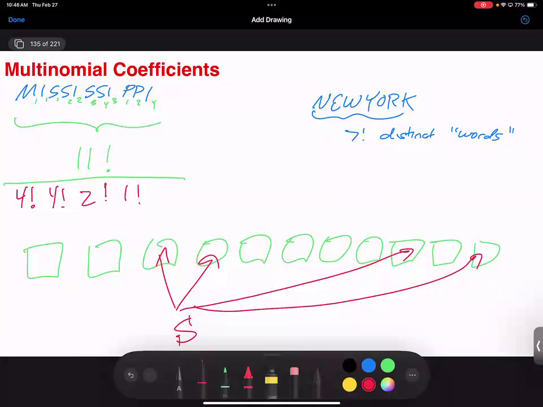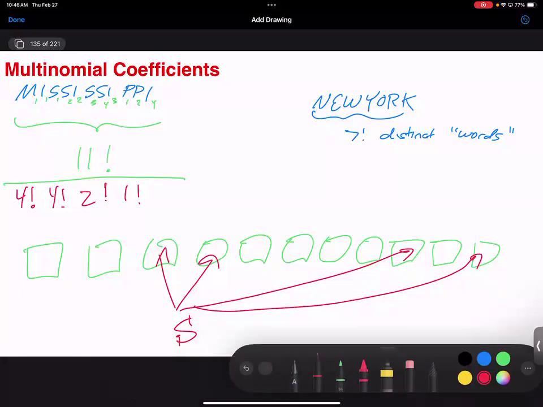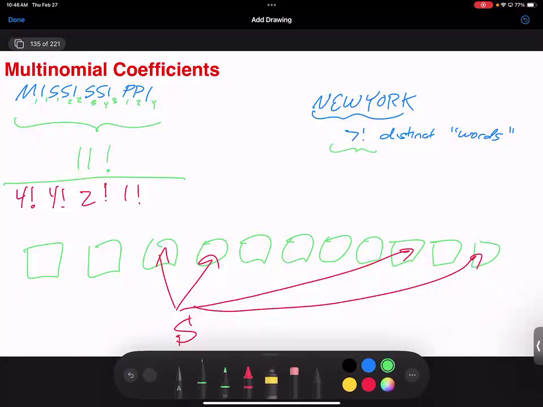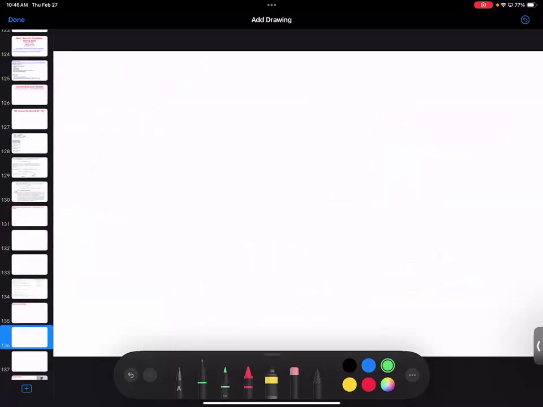So I could actually revisit this 7 factorial. How could I view that 7 factorial? It's 7 factorial over 1 factorial, 1 factorial. Oh, this is going to be terrible in terms of writing. 1 factorial times 1 factorial times 1 factorial, dot, dot, dot, times 1 factorial. Right? I could view the 7 factorial like that. And so if I do it like this, these now become the multinomial coefficients.